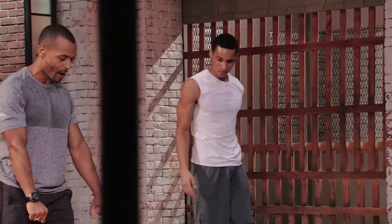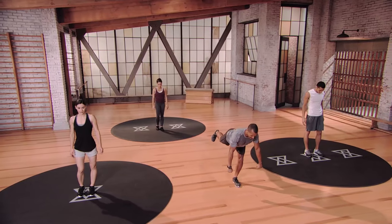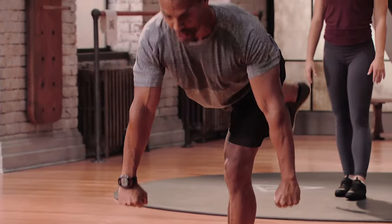3, 2, and 1. Okay, it's our single leg deadlift with the imaginary barbell. So you're holding that barbell. Stand on your left leg. Control, right? Focus on that point on the ground. Nice and controlled. You'll feel a little wavering. Hold. Come back up. And then repeat on the opposite side.